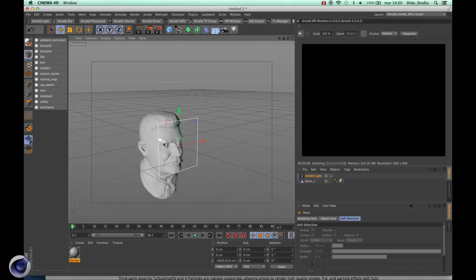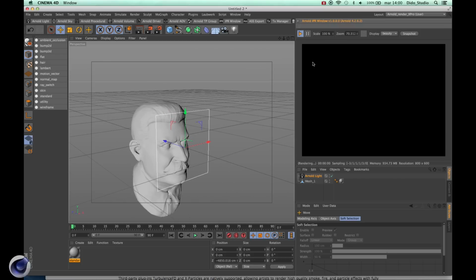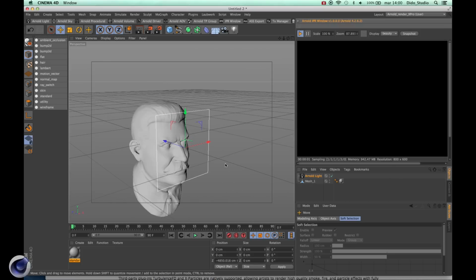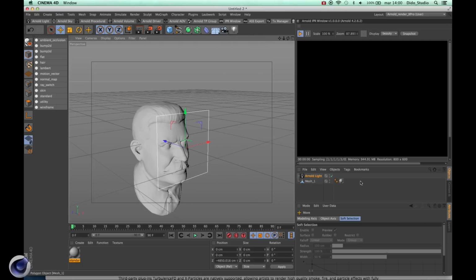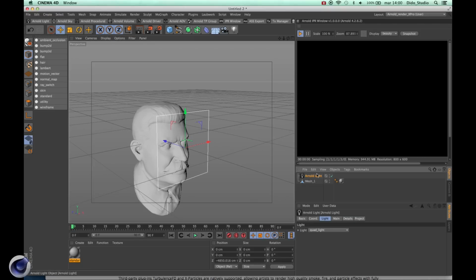If we press play here, we don't see anything because we have very low illumination from the light.